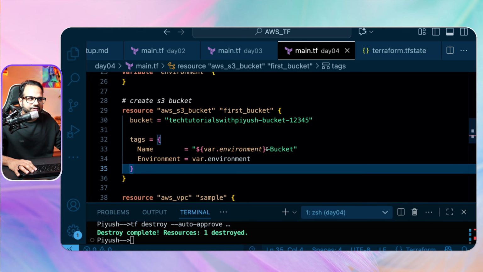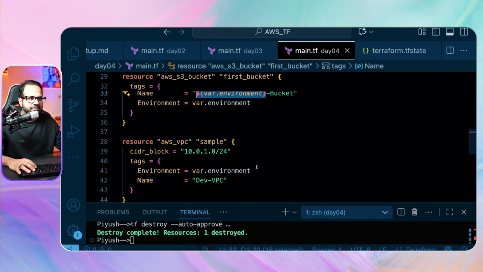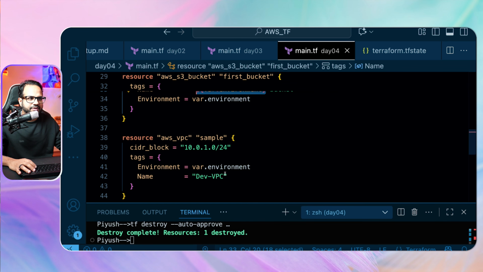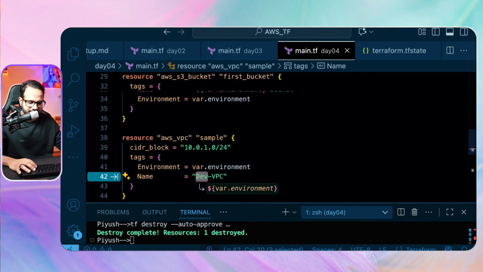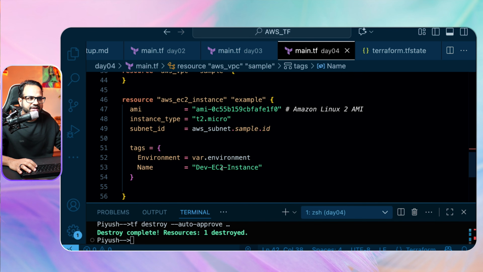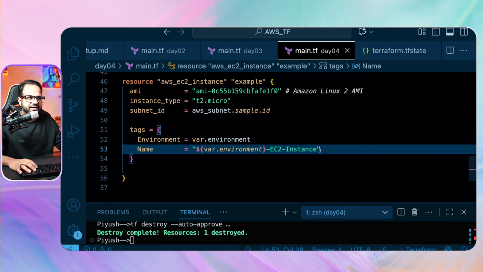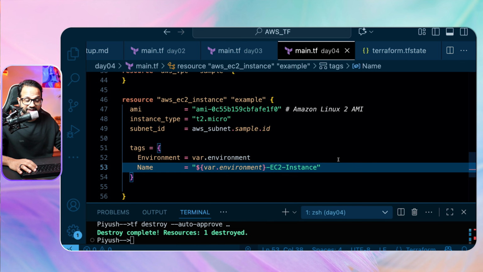Okay, now we can do the same over here. Right. So name is this. So let's use this var.environment-vpc and then var.environment-ec2 instance.